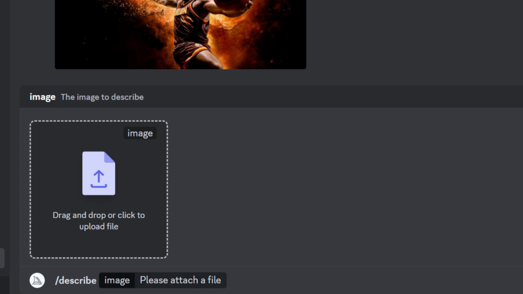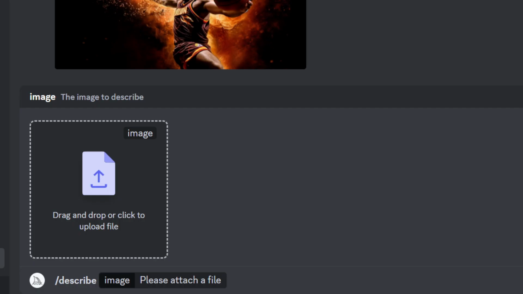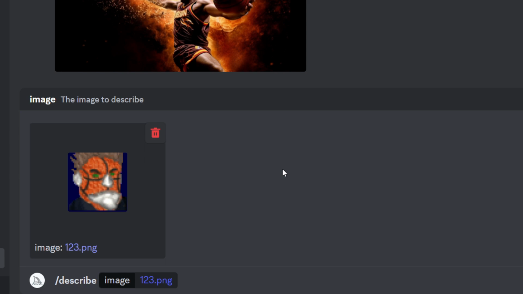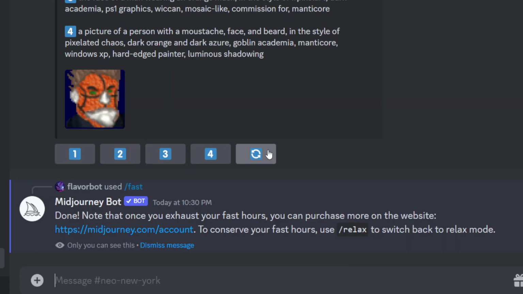Now first, a dwarf that needs no introduction, Cyberdwarf from Charles Barkley, Shut Up and Jam Gaiden. Now look, we're going to put this in here. We're going to describe this. Oh, and I gotta turn on fast mode too, so that this goes fast. Boom, that's how I roll. Turn on fast so that we can do this live.